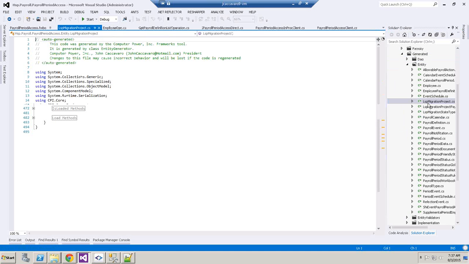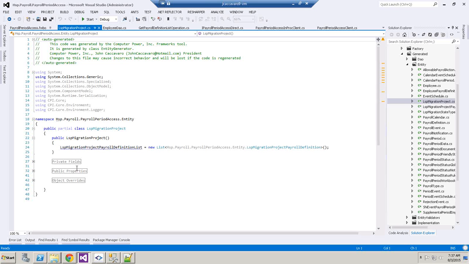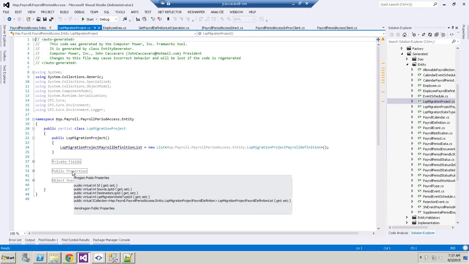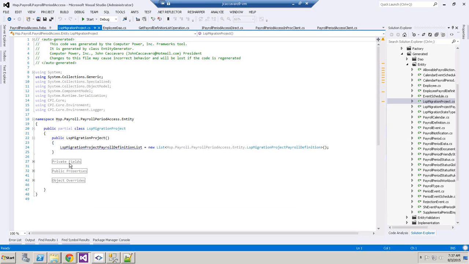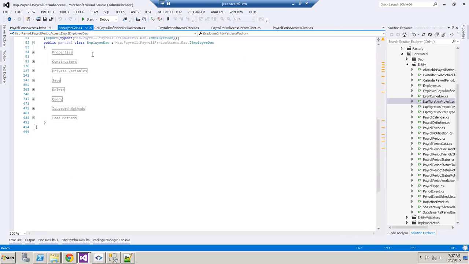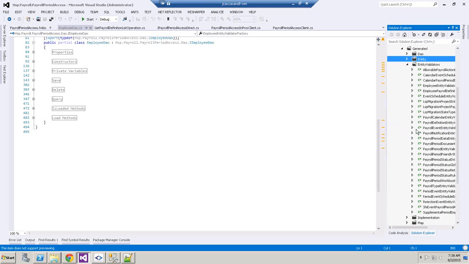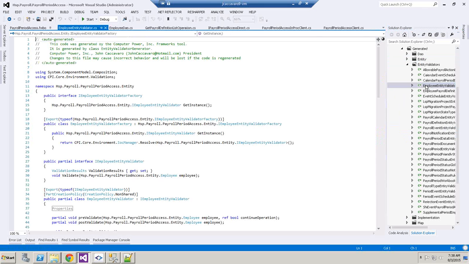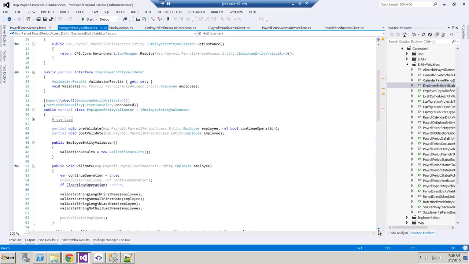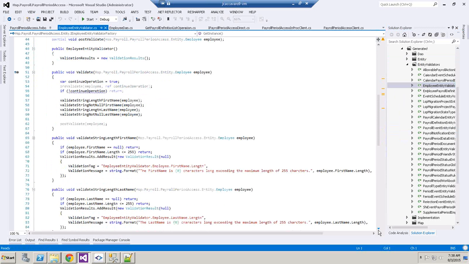We have entities, and entities are POCOs, plain old CLR objects that don't have anything more than properties in them, and that roughly represent a table or a portion of a table, and it's what the ORM instantiates for you. We have entity validators. So an entity validator will validate some attributes before it ever goes to the database.